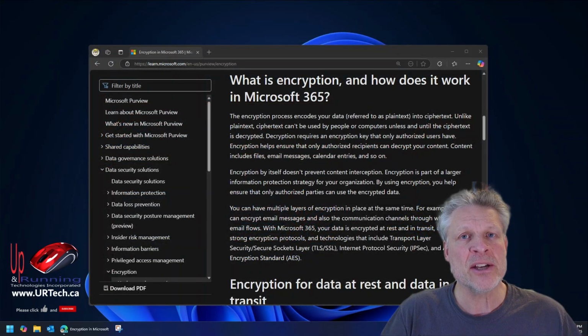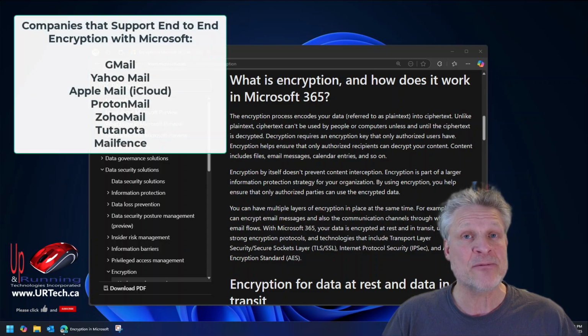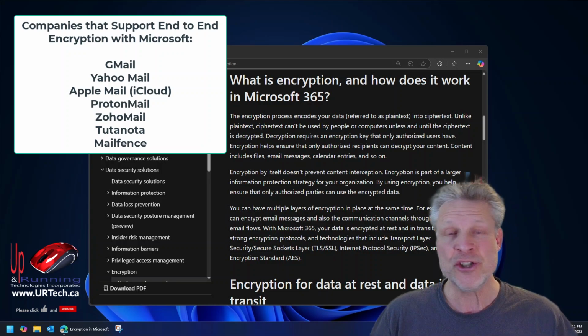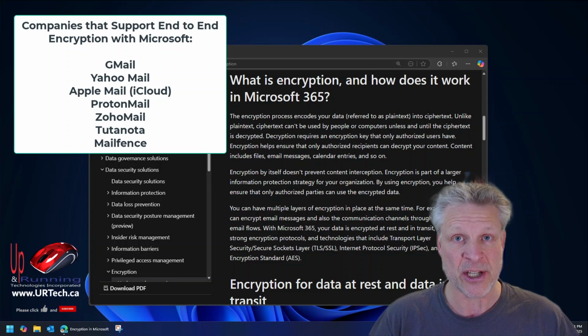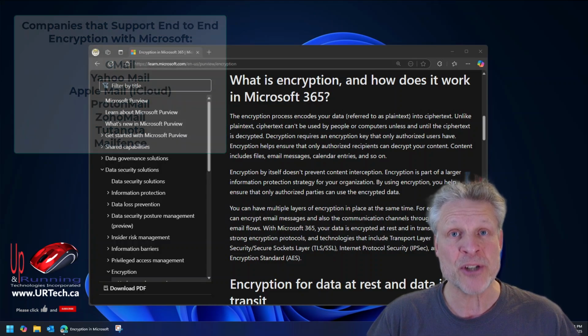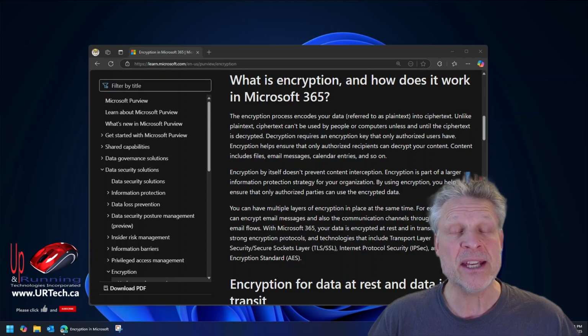So the scenario here is where you're trying to set up end-to-end encryption and you don't know who the other guy is. So maybe he's receiving his mail on Yahoo or Gmail. Well, there's a consortium of companies that have agreed that their email encryption will be compatible, that they can work with each other. Yahoo's one of them, Gmail's one of them. That's probably the two you mostly care about. Microsoft, of course. So if you set up this end-to-end encryption that we are about to show you, that will take care of all three scenarios: people that are not using Outlook, people that are not on Microsoft 365 Online as their back end, and companies that have Exchange servers on-prem.